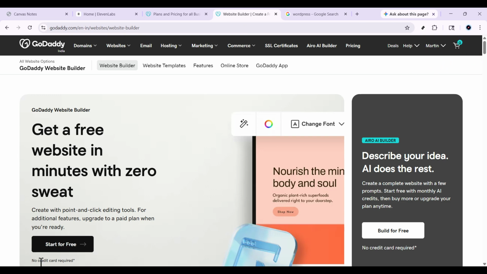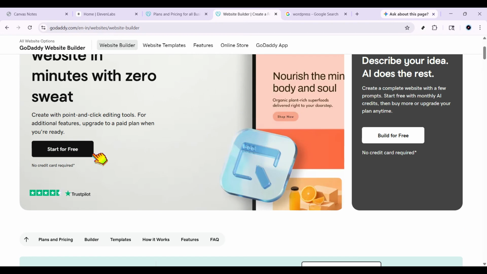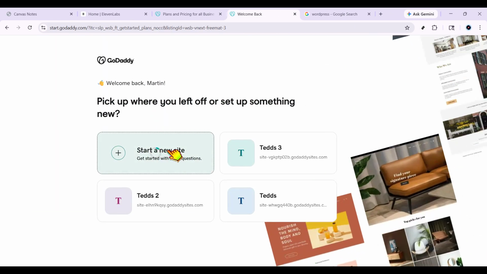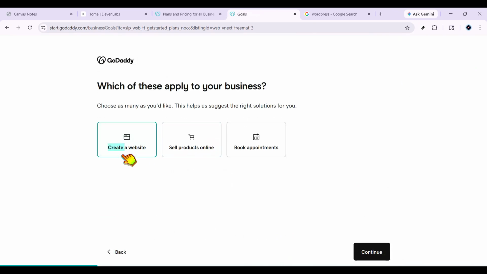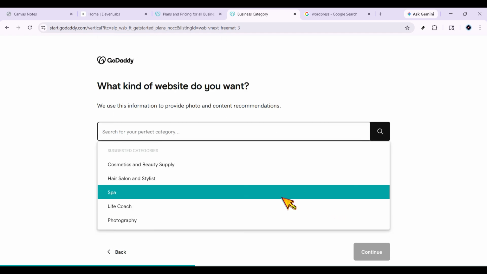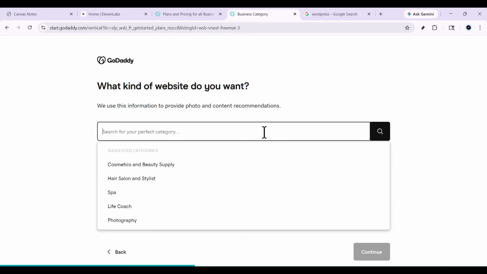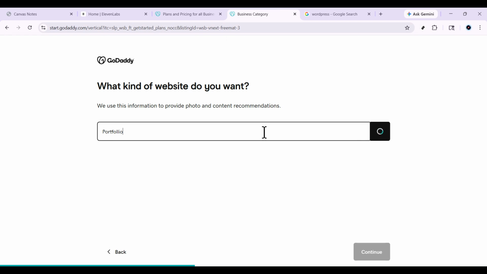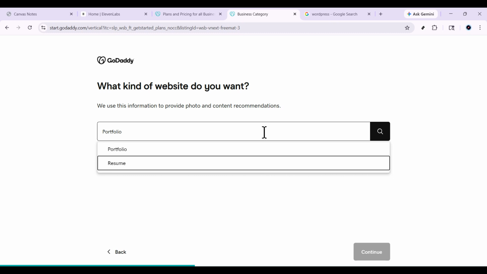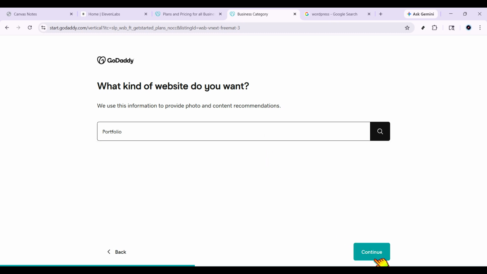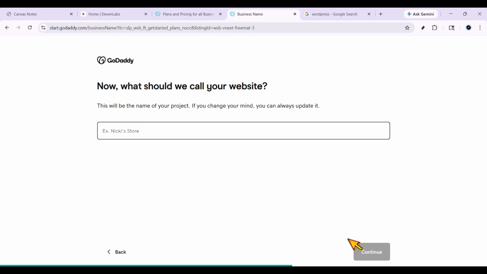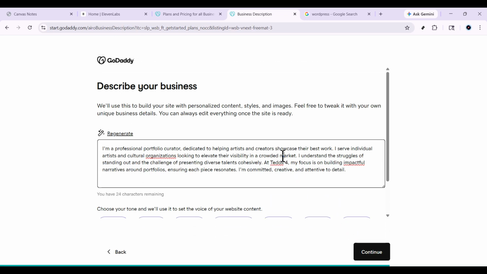After that, GoDaddy will ask you what kind of website you want to create. This is an important step because it helps the platform generate a layout that matches your needs. Enter your business category, such as photography, restaurant, personal blog, portfolio, or service-based business. Then type in your website name or your business name. GoDaddy's Airo AI tool may then ask you a few questions about your website, and this part usually takes a minute. The reason this step matters is because the AI uses your answers to create an initial personalized design and even draft some starter copy for your site. So instead of beginning with a blank page, you get a smart head start.